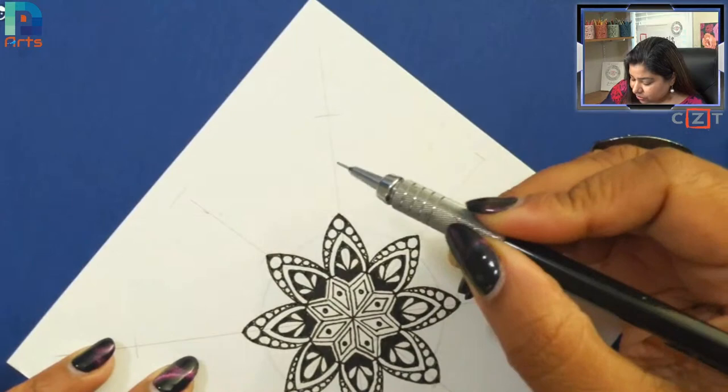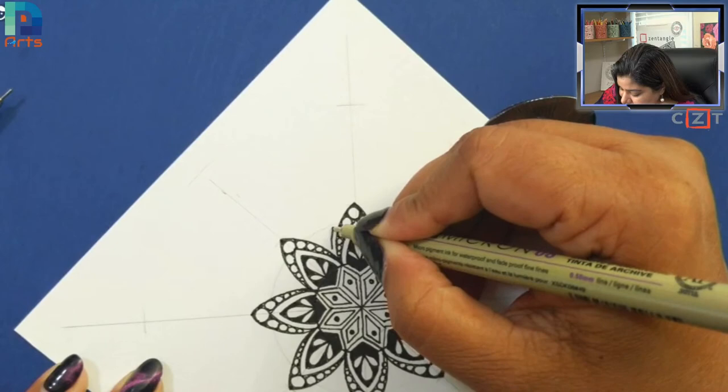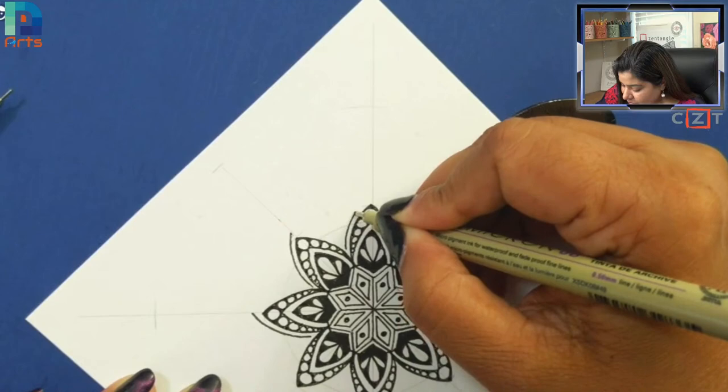So now please look carefully. Okay, before we grab the pen, I'm sorry guys, we need one more outlining for this. After that, we will grab the pen. So I'm doing outlining one side at a time.